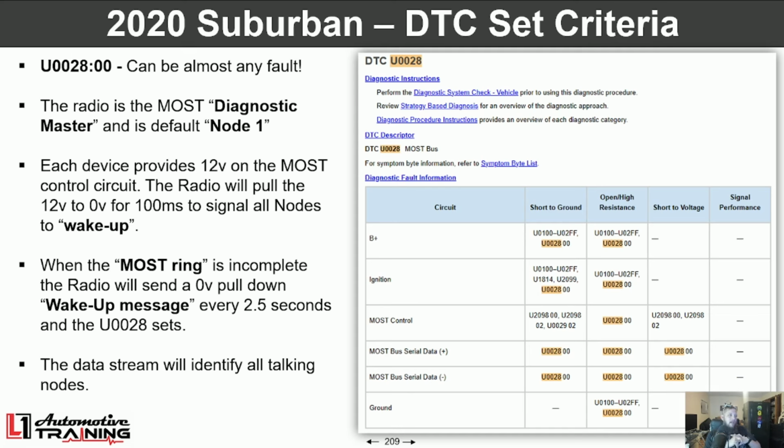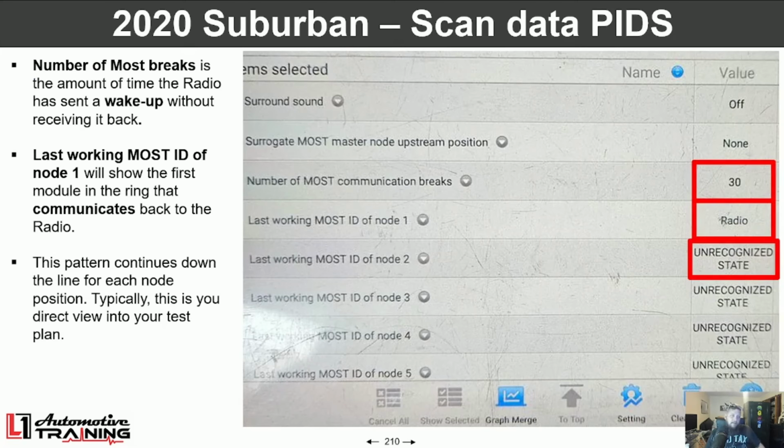Now, we're going to use data stream for a lot of this. So we're going to look at data stream, look at network configuration, and then do our testing on the car. My first interactions with MOST bus on General Motors vehicles were rather testing, because I didn't quite understand it. I didn't take the time to go learn it like I should. So I'm going to show you a couple tricks that make it kind of easy.